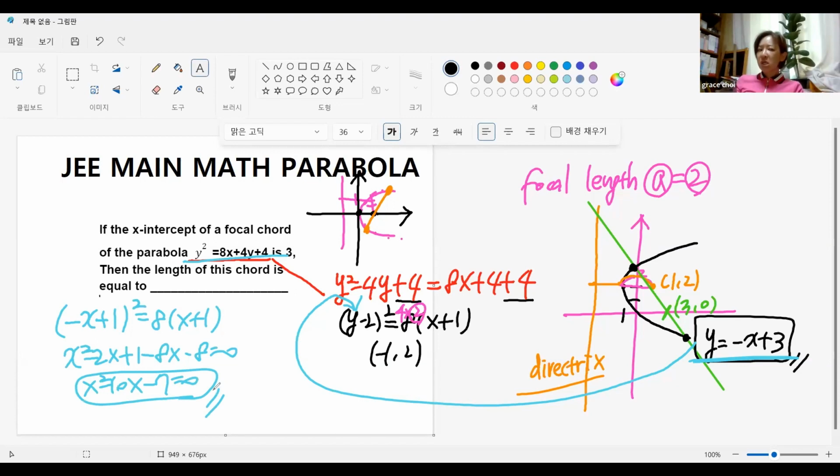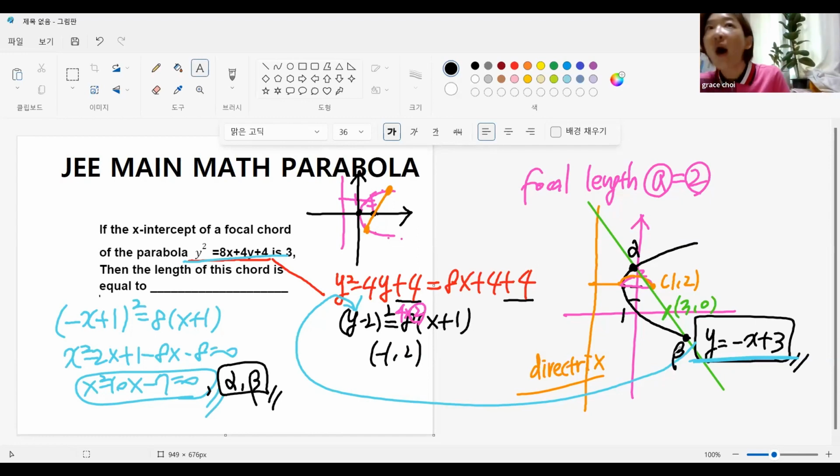With a quadratic equation, you have to use the quadratic formula if you want to get the roots, but in my opinion, it's not a good idea. Assume the roots of that quadratic equation are alpha and beta. So I can say one extremity has x coordinate alpha, and the other extremity has x coordinate beta.